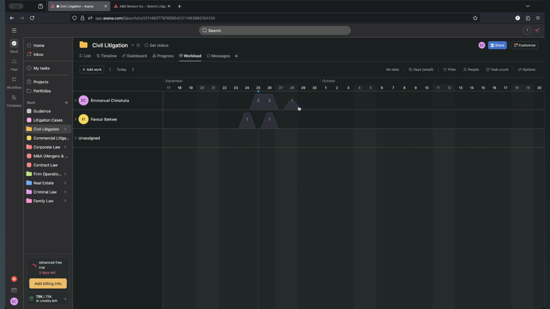On the 28th they have less workload. So we can always use this to manage the workloads of the team members working at the firm. This gives you a holistic view of everything going on, and you can integrate any other platform that you work with and automate a lot of processes.